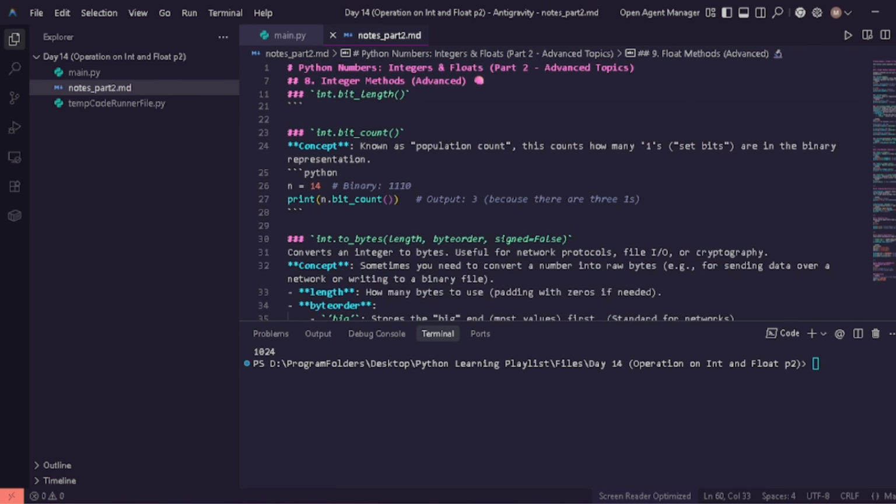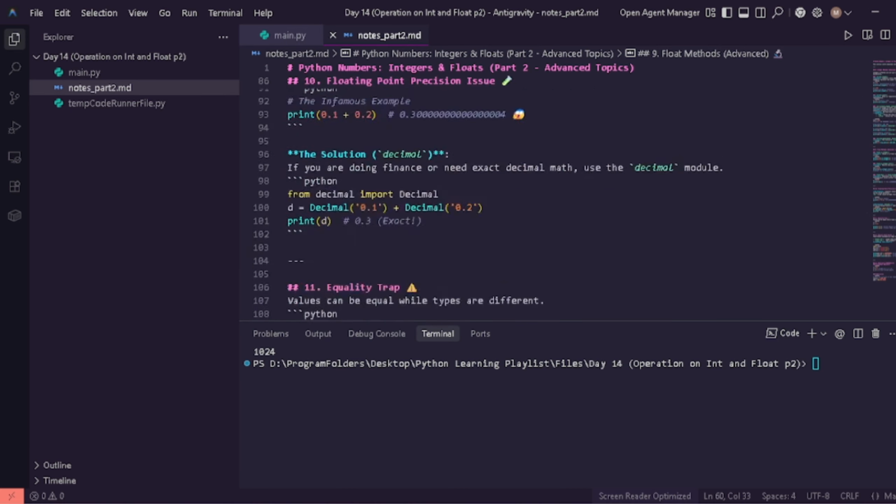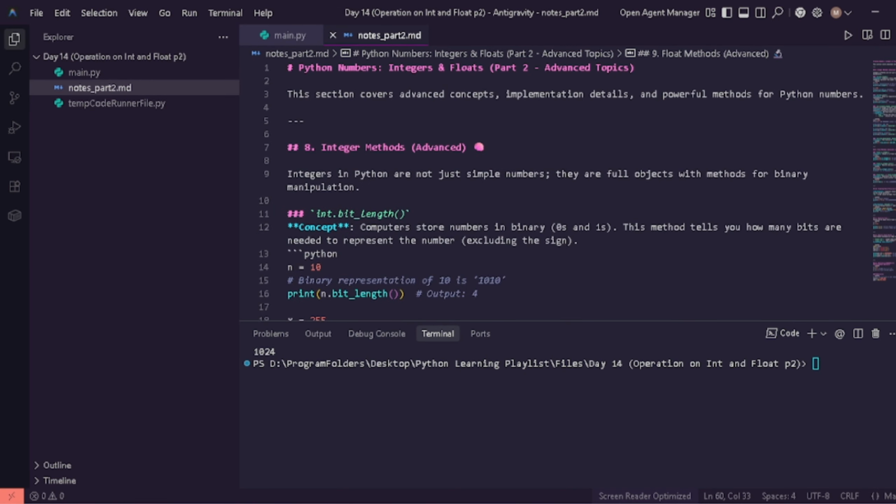I think this is not that hard, I think you got it. So this much for this video, and in the next video we are going to cover tuple, because tuple is small. There are not many methods in tuple, so in the next video we are going to do operations on tuple.